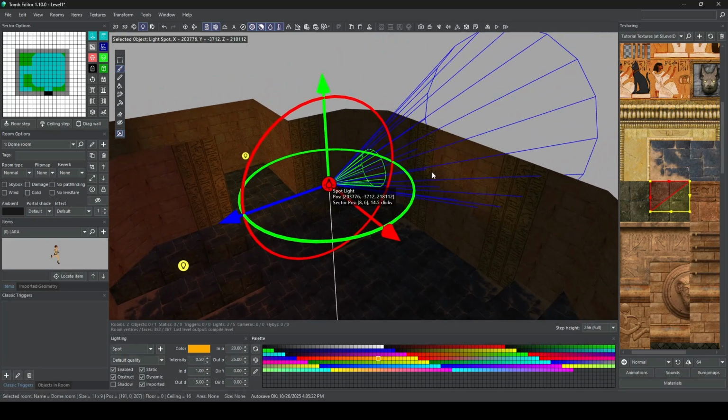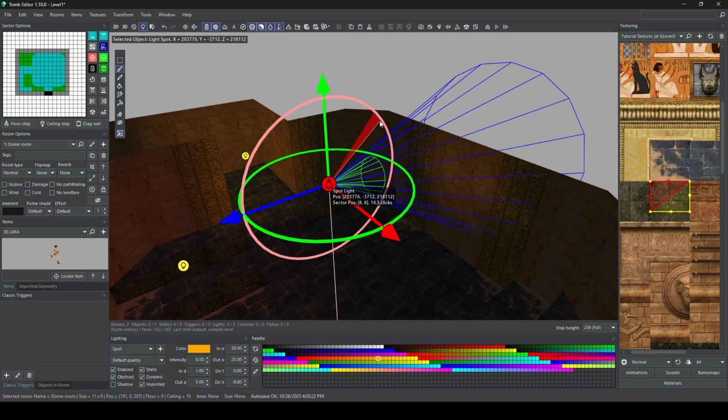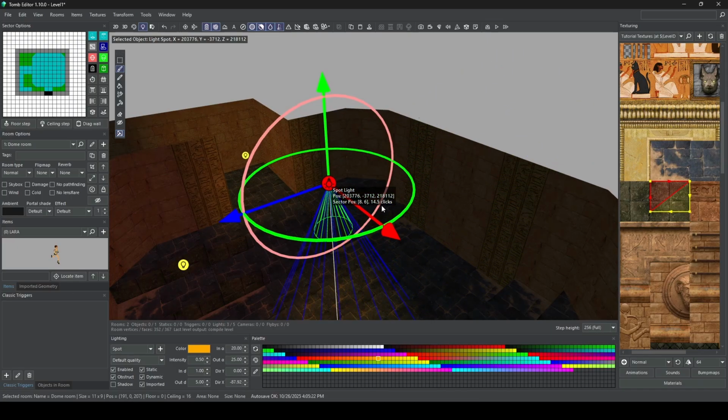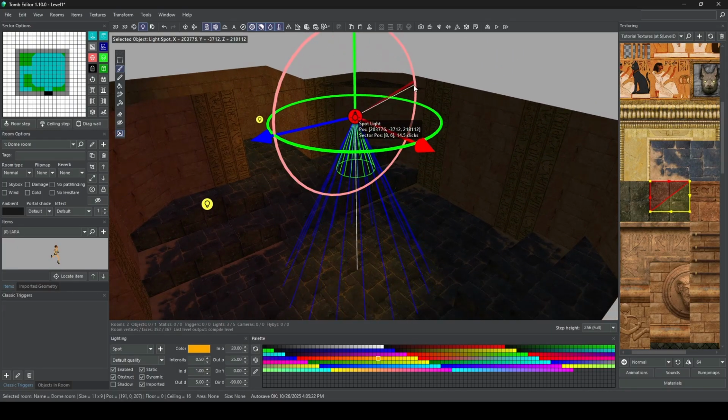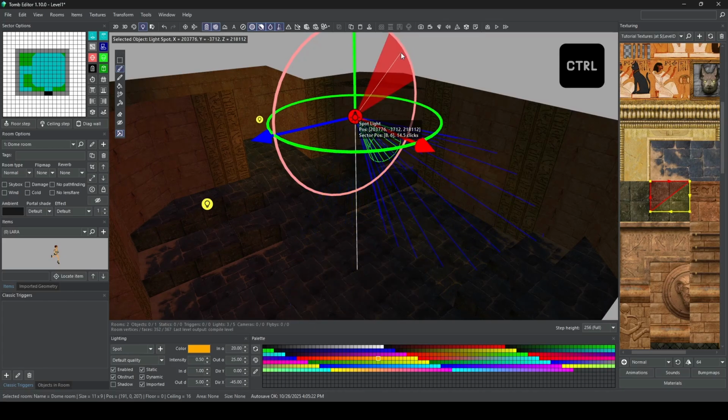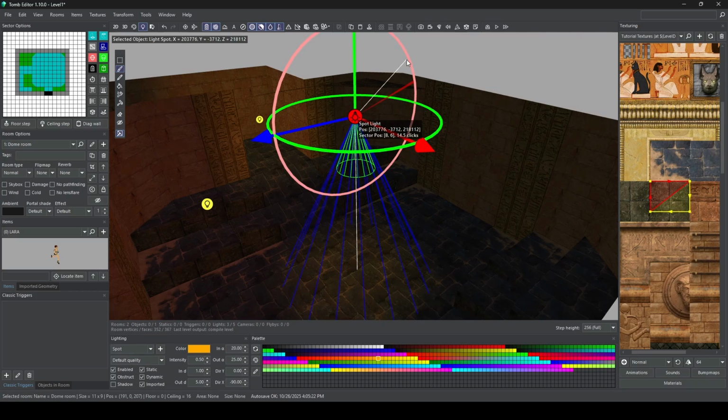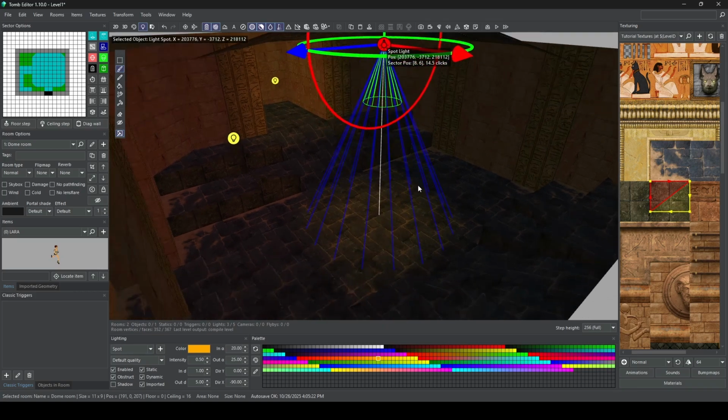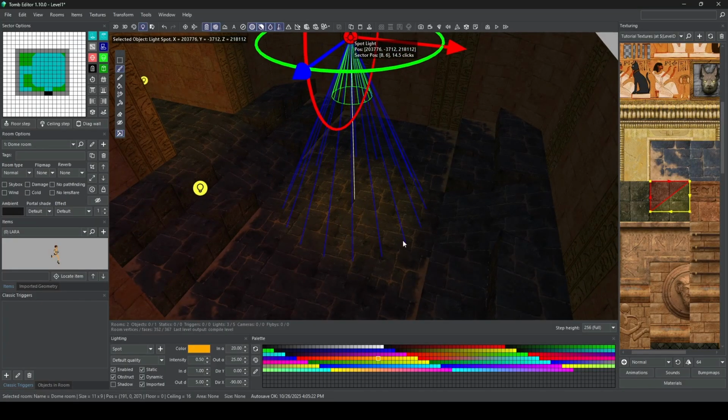This time though, as a spotlight would suggest, it's projecting the spot into that direction. I want it to come down from the ceiling down to the floor, so I'm going to use the red axis and pull it in this direction. And as we do so, we see that it actually casts a light in that direction. If you hold down the control key, it will do it in much more rigid increments. This is nice if you want to make sure it's exactly the opposite side of what you wanted, then it will go by 45-degree increments. So for this, it's a bit similar with point lights in terms of what the green and what the blue mean.